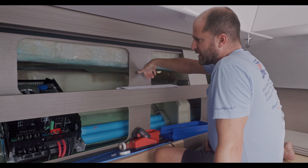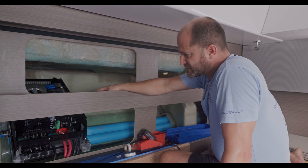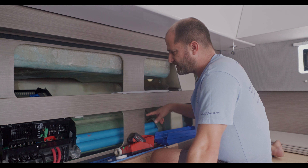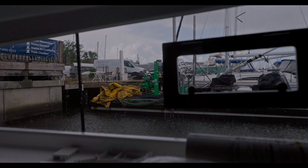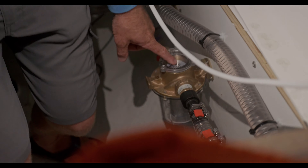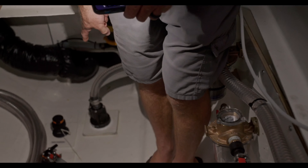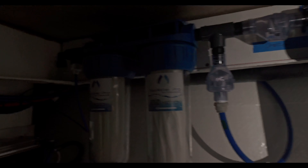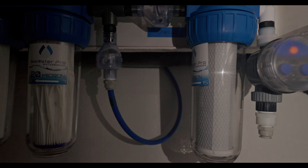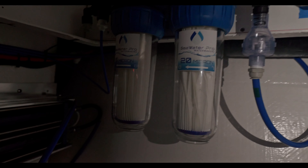We have 10,000 watts on the 120-volt side and 15,000 watts on the 230-volt side. One of the main reasons we went with 120-volt is the water maker, so he can run it from the 48-volt or the dual system. For the water maker and air conditioning cooling, there's a three-quarter-inch line here for the water maker. That very exciting through-hull install is now all hooked up, nicely dried in. Here we have the pre-filters for the water maker system — a charcoal filter for the fresh water wash-down and two pre-filters to protect the pump.